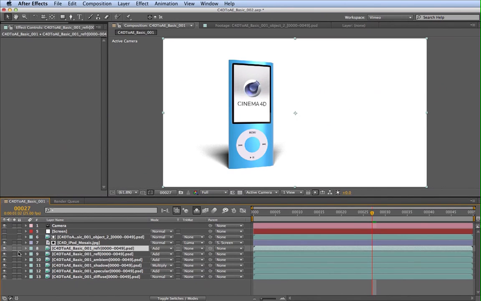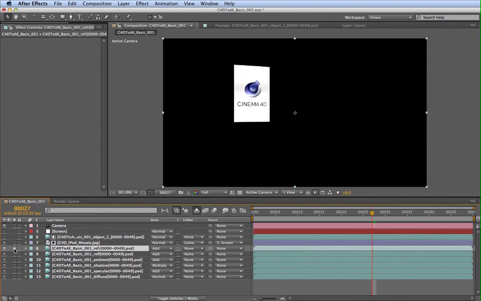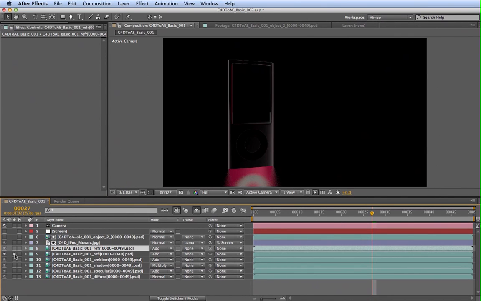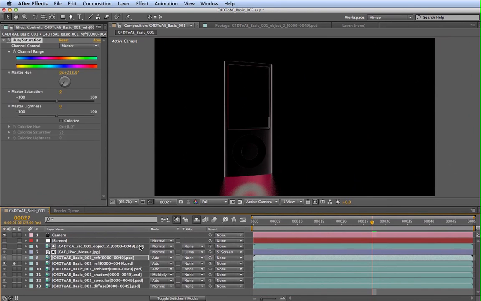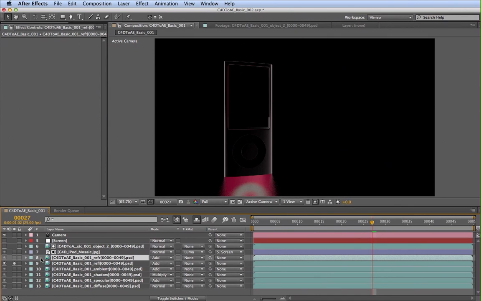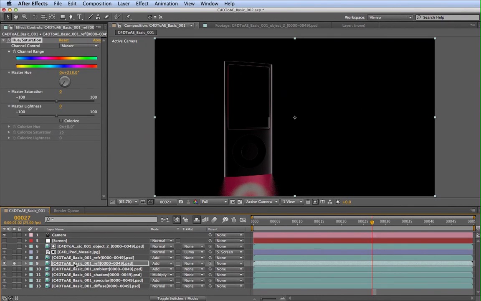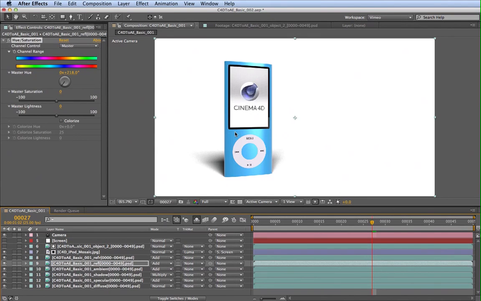And perhaps we need to apply that to our reflection, and we've got our reflection on the floor there. So if we just paste that in, hold on, wrong layer, and there we go, and you can see now we've got a blue reflection. You can't actually see the reflection at the moment. That was one of the other things that I said that we would do, is replace the background and use the shadow and the reflection and drop in our own After Effects background.